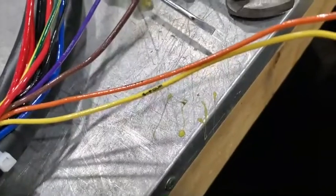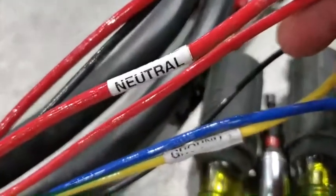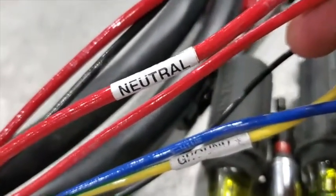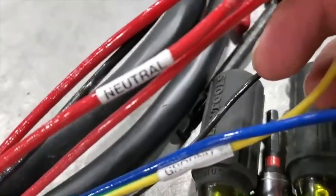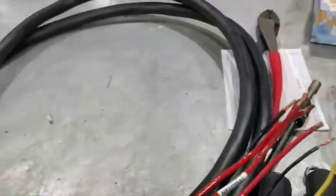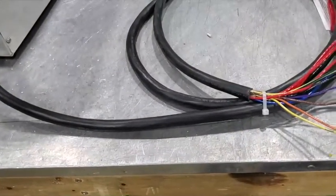Here we are at the L53 control box — the cable is the same cable, except there are a couple fewer wires. And one of the bigger wires right here is marked neutral, repurposing it for the L53. That's pretty much all there is to hooking them up. Just follow the numbers and you should be fine.